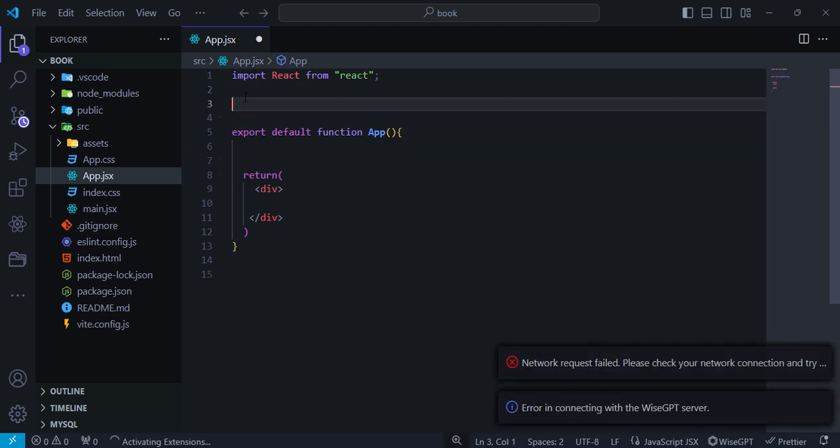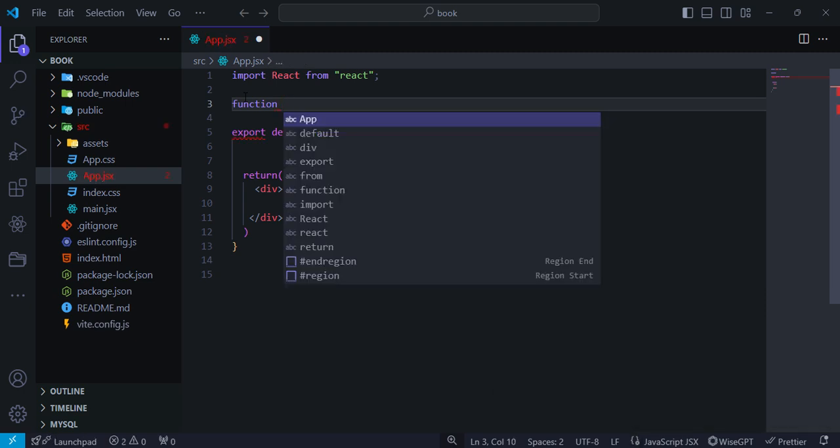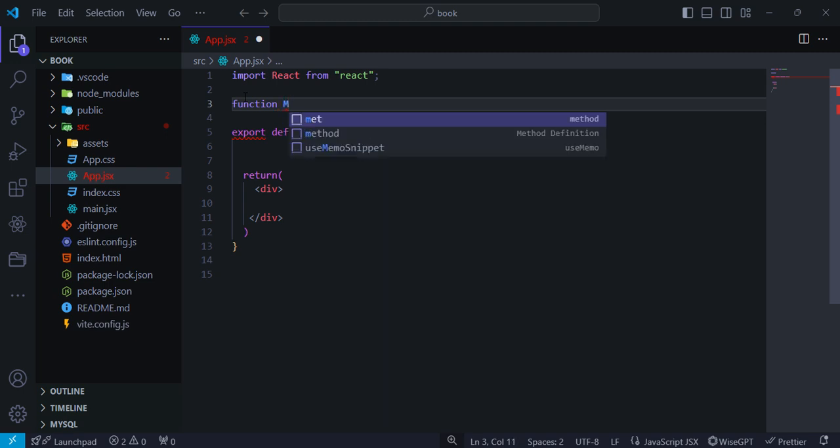Let us create a component called button, right? In JavaScript, there are many ways to create a function, right? But to create a function in JavaScript, we can start with the keyword function and then give the name of the function. To create a component, you have to start with an uppercase, right? Means I will start to write my button as the name of the function. I will capitalize My and then Button, right?